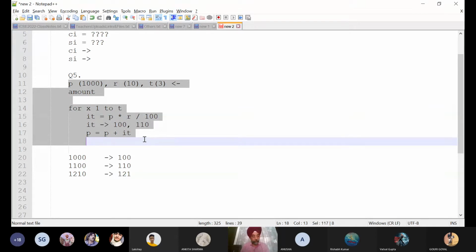Yes, Vita. Sir, actually, I also have doubts from question number 4. What is the doubt? Sir, to find the compound interest, the formula is amount minus principal, no? So I calculated the amount using the formula, principal times 1 plus rate upon 100 raised to the power time. For that, I used the variable rate 2 as 1 plus rate upon 100, and I used math dot pow, rate 2 and time. It was 3 years, so I just calculated the cube.